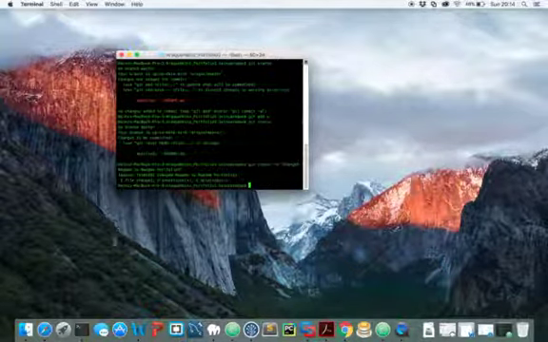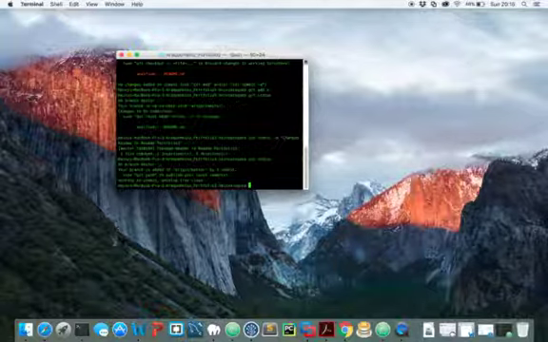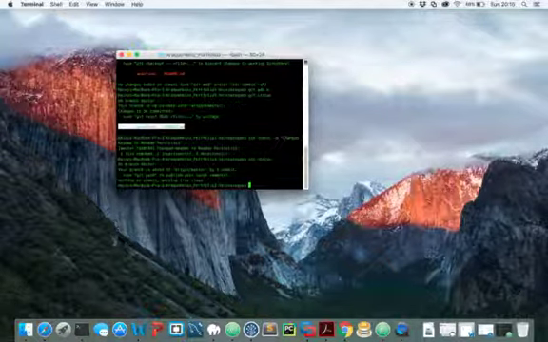Okay. So that file has been committed into my repository. So if I go to git status again, it's not going to show me any documents that need to be pushed into my repository.